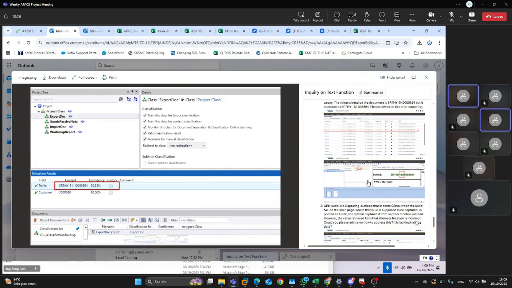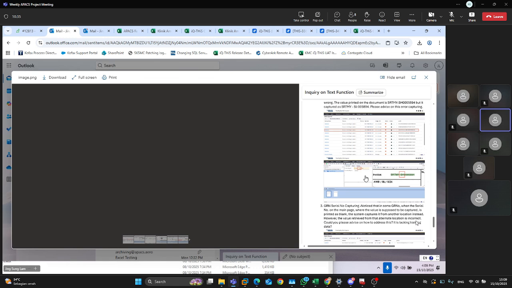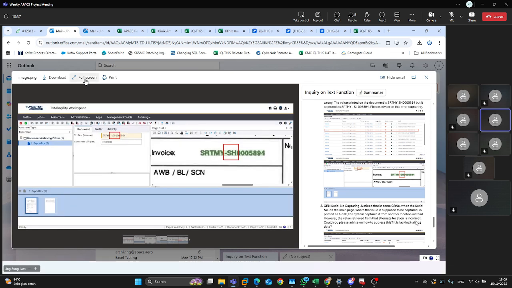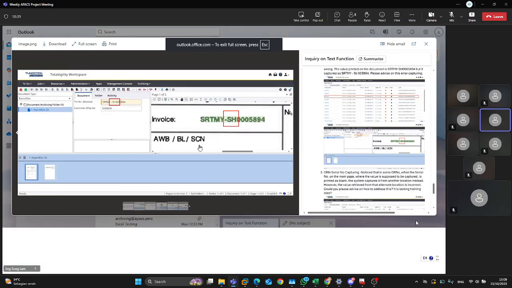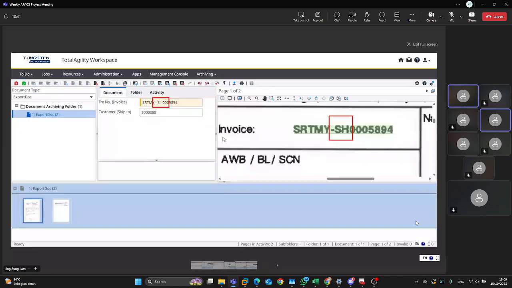Ian, can you open up that screen again? This one? Okay. The way I look at it, based on the previous experience, you see the characters, there is no space between those characters.